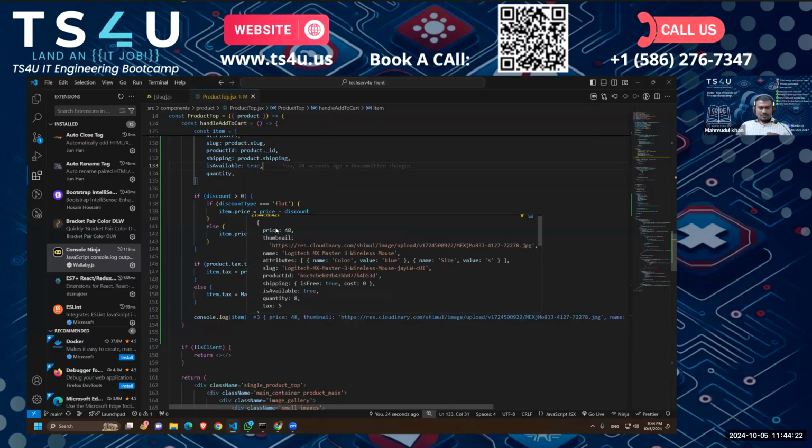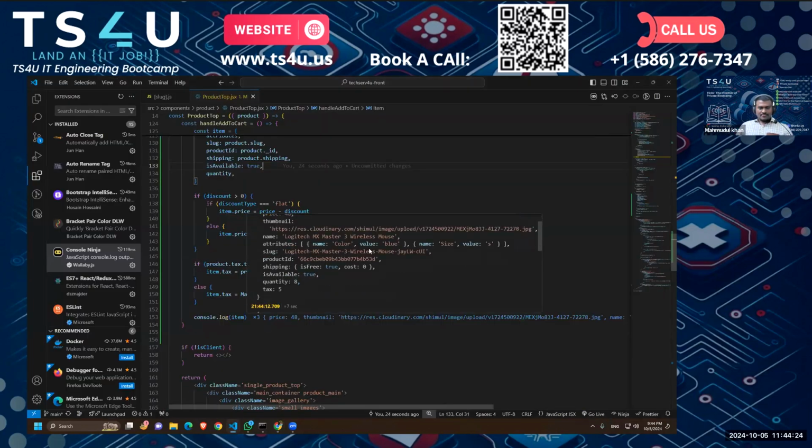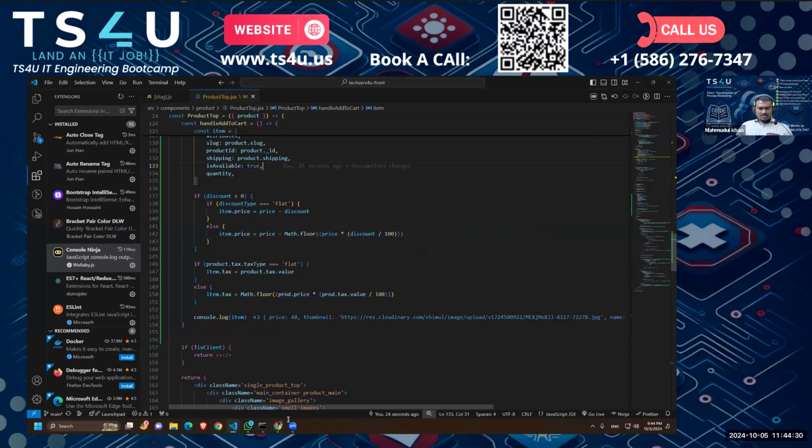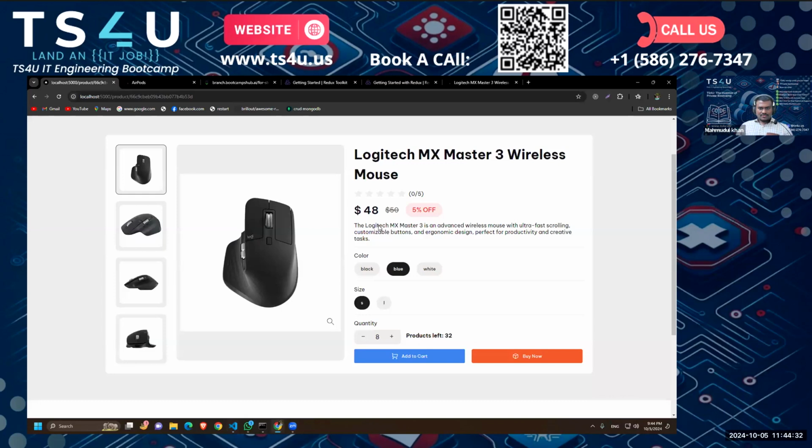Okay, we have got price 48, attributes, quantity is 8, tax is 5. Okay, great. So initially the price is 50, right? If we consider the 5% off, then it becomes 48. Okay, great.